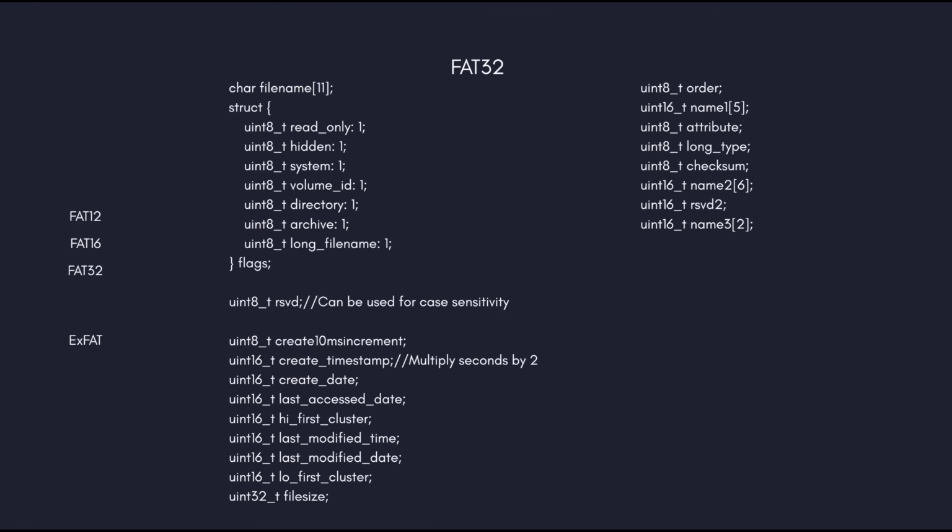So whenever we find one of these entries, we're going to need to combine the data that we find in name1, name2, and name3, which are not continuous in memory, to figure out the file name. But there can actually be multiple long file name structures, I believe for a total of 255 characters. So are they continuous in memory? Well, actually the answer here is yes, but backwards. And also they precede the file entry. So it looks like this. If you have 4 long file name entries for a specific file, you will find the 4th one, then the 3rd one, then the 2nd one, then the 1st one, and finally you will find the actual file entry.